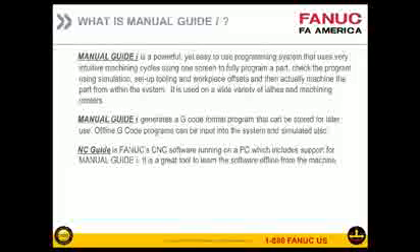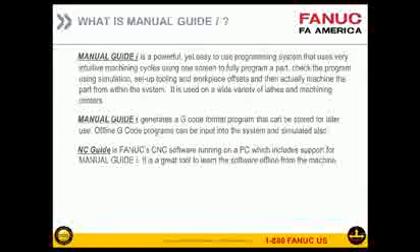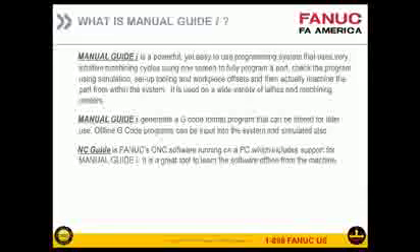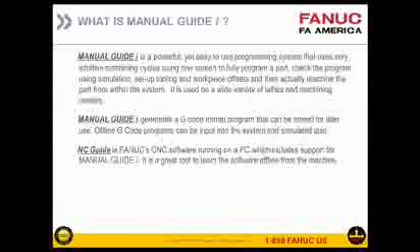Also, from within the system, you can import offline G-code programs into the system and run those and also simulate those within Manual Guide I. Also, FANUC does have something called NC Guide, which is FANUC CNC software running on a PC like your desktop or a laptop, which includes support for Manual Guide I. And it's a great tool not only for actually doing the program, but also for training your operators or your programmers or whatever to actually use the machine.